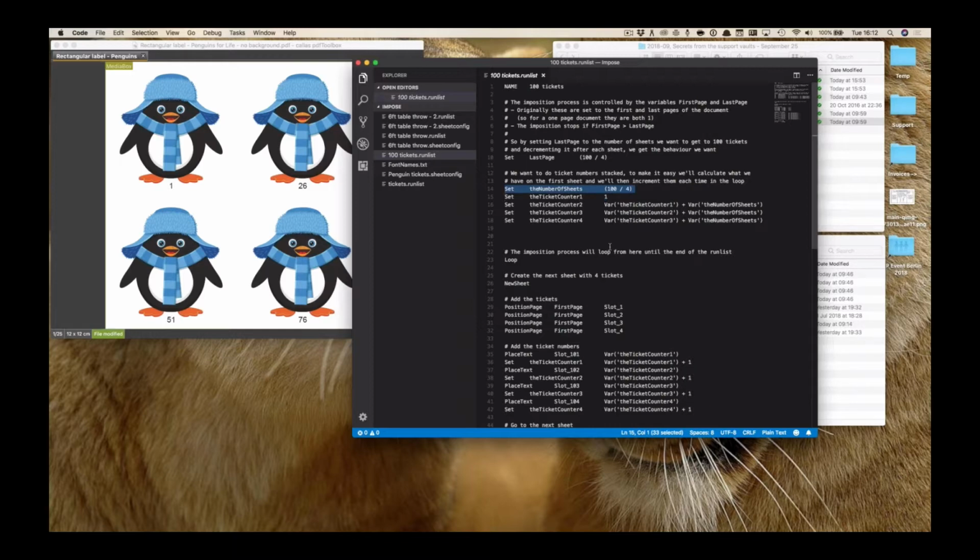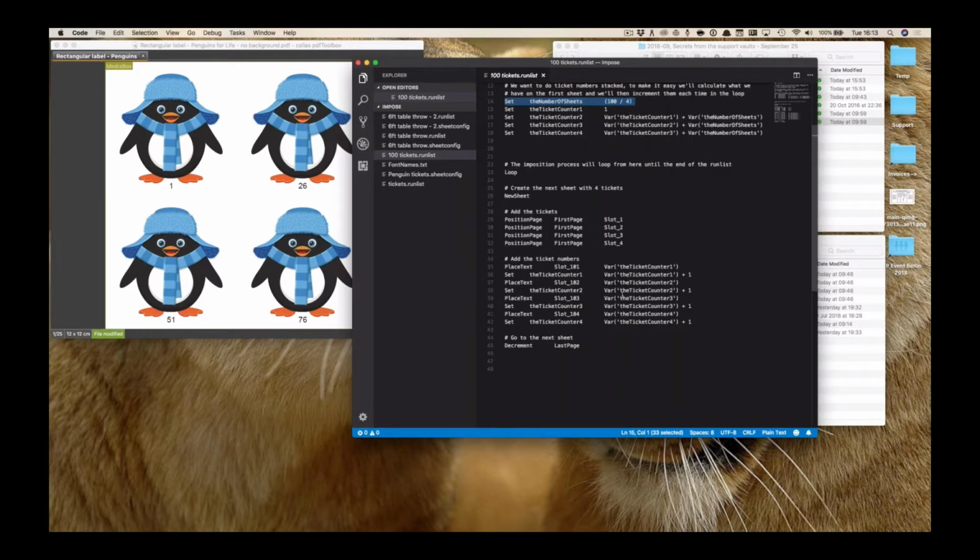numbers. Now, in this particular imposition config, the number is fixed, and I could change it here to 1,000 or 10,000 or whatever I want. But of course, configurations in imposition also support variables. So you could have a variable that is generated by an automation tool like FileTrain that comes in here, and that determines how many sheets are going to be generated in the end, and all of the other calculations that go on here will still be valid.